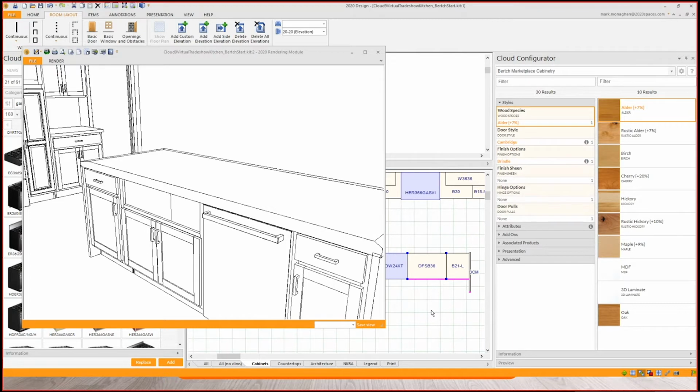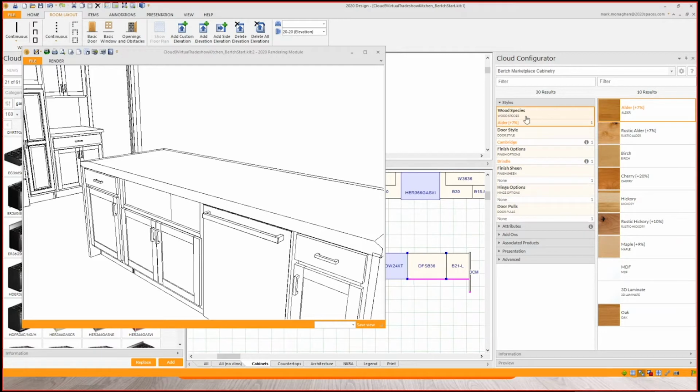Okay, so I've only selected that one item, but I want to run through some of the components of the cloud configurator, which you can see here over on the right. Up at the top, there is a selector for catalog to tell the configurator which catalog you want to operate on. Then we have a couple of filters, which we'll look at. And we also have two columns. On the left, there are features, and on the right, there are options which relate to the selected feature.